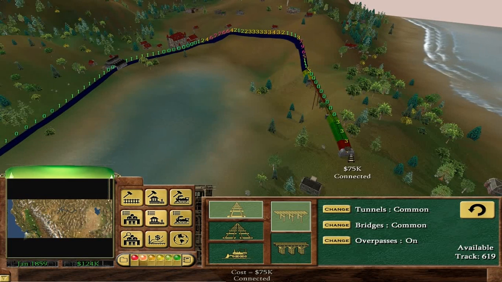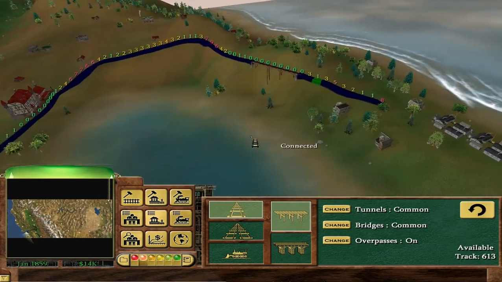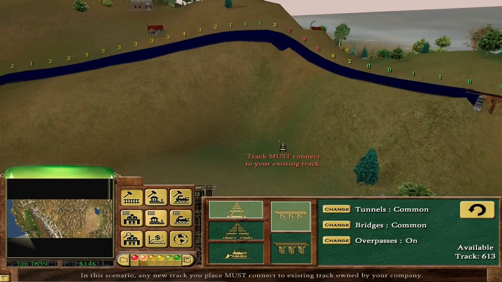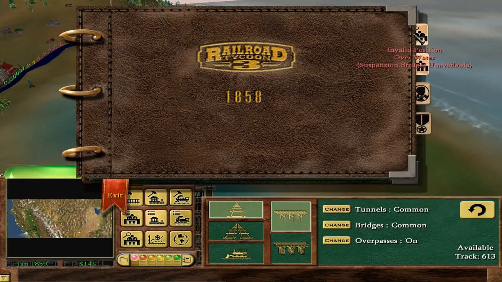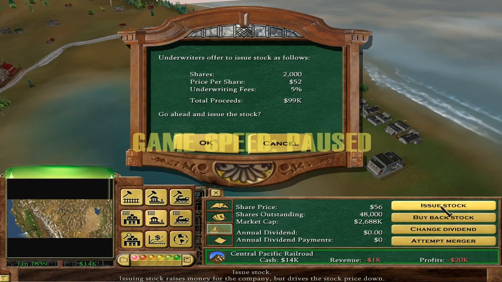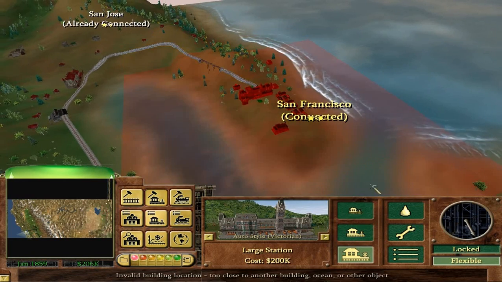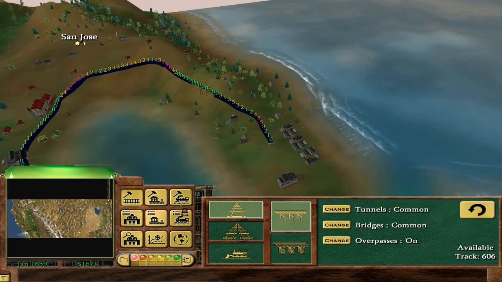Well, it's not ideal. But it's a pretty hideous route. Well, I guess it could be worse. Excited about our performance. Right, let's issue the stock. And can we build the station? Can't build a... No, can't. Not just yet.